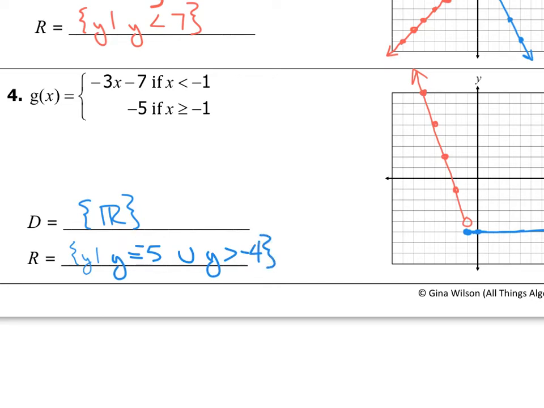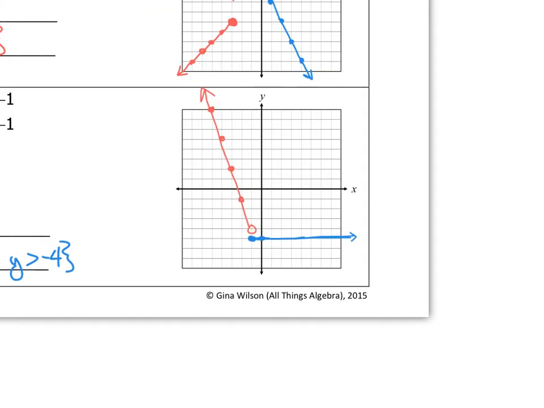So once again, if I scan from bottom to top, I hit a graph at negative 5, and then I have this jump right here where there is no graph. That green little shaded area that I tried to draw right there, there is no graph. So I can't just say that it goes from negative 5 up. It has that little jump right there, and it picks back up again where y is at negative 4. And then it goes from negative 4 up, not including the negative 4. Okay, hopefully that makes sense.